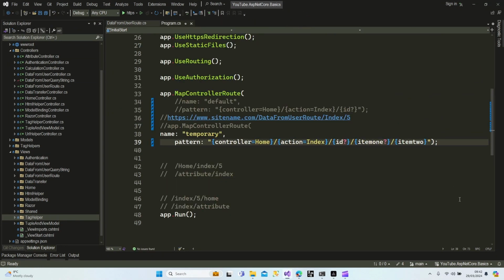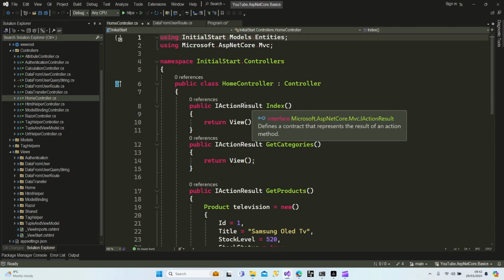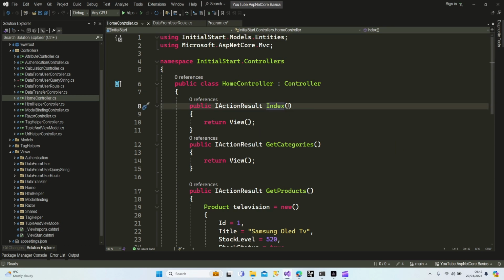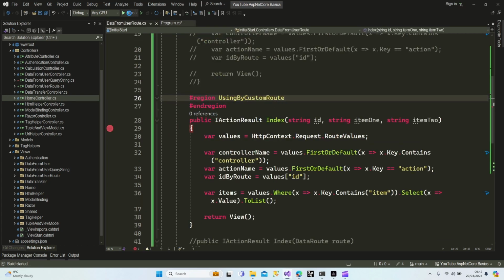Yeah, we forgot the question mark because it is expecting us to give a variable, and let's have a look quickly at our home index page. Our home index page doesn't accept any parameter, so that's why we had an error right now, and I made it nullable. It's okay, we won't get any problem now. Let's run the application.